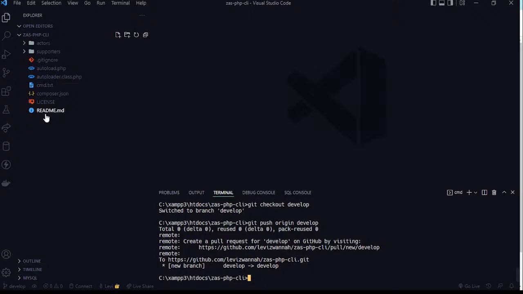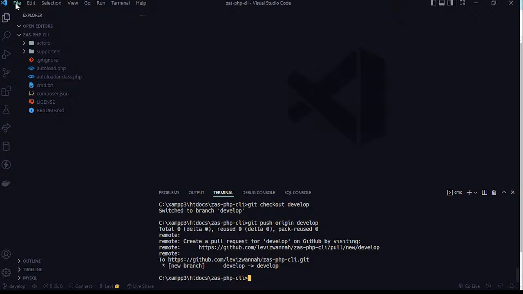Now we have to be thinking about how composer works. So if we know that there is the autoload in there, so if we say PHP ZAS, we actually don't want ZAS itself to require it.